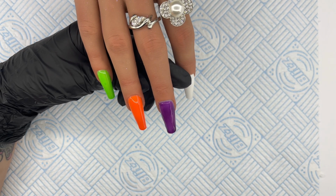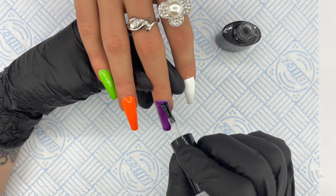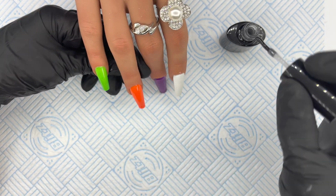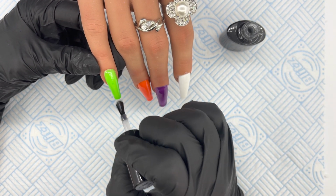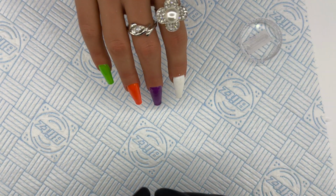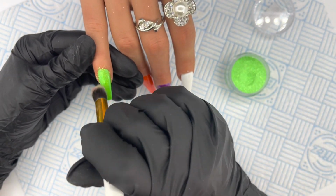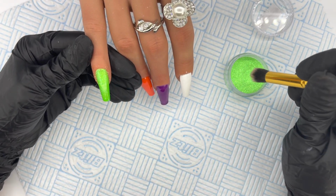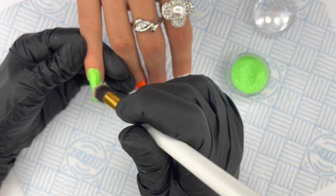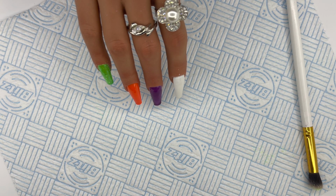So I've done the white matte top coat on the white nail. Now I'm just going in with some base coat, I think it was. Yes, base coat, because I like to part cure it and then add the glitter onto it. Because it just gives it that extra tackiness, if that's even a word. So I'm just putting the glitters on each of the coloured nails.